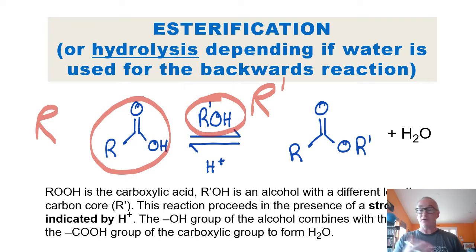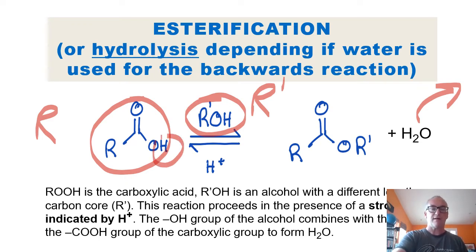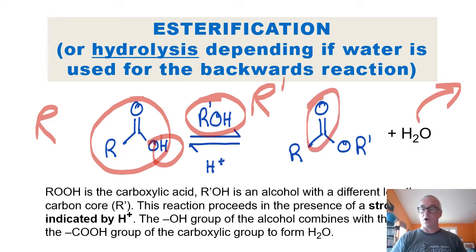So that's why sulfuric acid is used for a lot of these reactions. It's a very strong dehydrating chemical. So when it dehydrates and removes this water, it removes the hydroxyl group from the alcohol, and it pulls off the proton from the carboxylic acid, leaving you with an ester bond, a carbonyl and an oxygen.